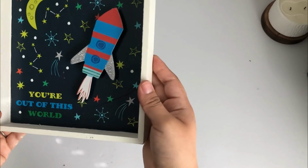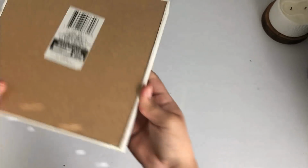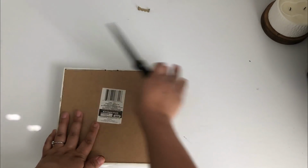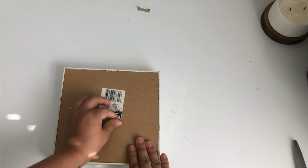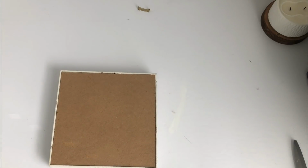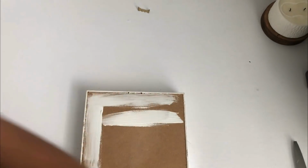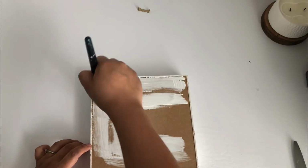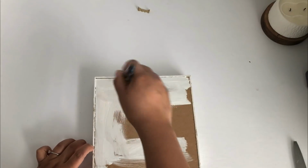For the Hello Spring DIY, I will be using this Dollar Tree Decor sign. I'm going to remove the hook and the label, or the sticker, I'm sorry. And it is kind of rough, so I did use a sand sheet to smooth it out. I then started to paint this using the white chalk paint, and I thought I was going to use the decor this way, but I did end up switching it to the other way.